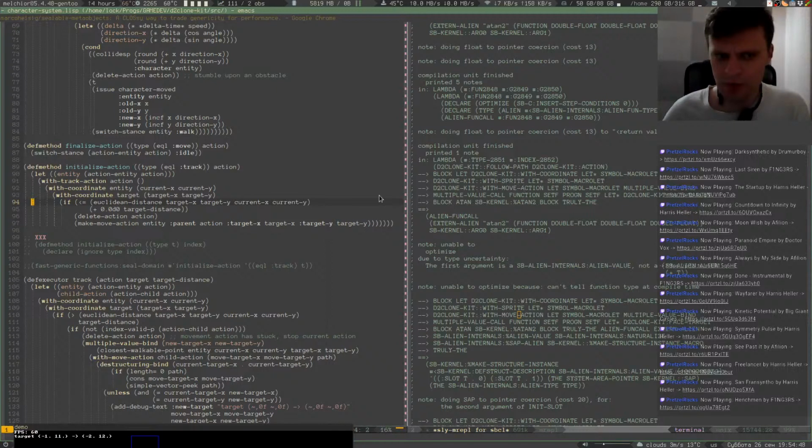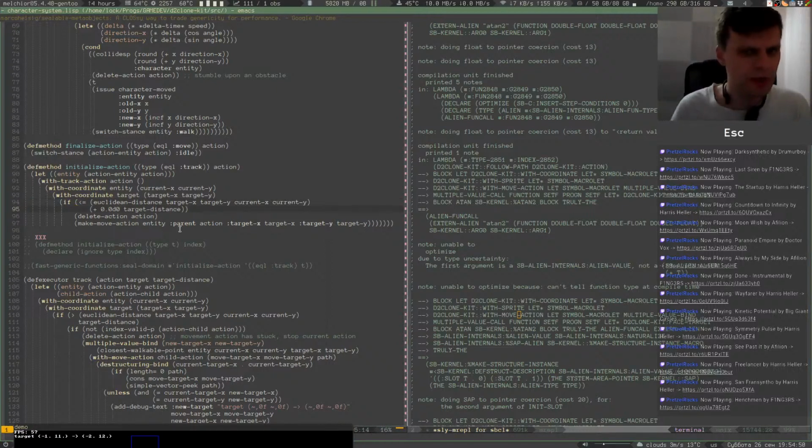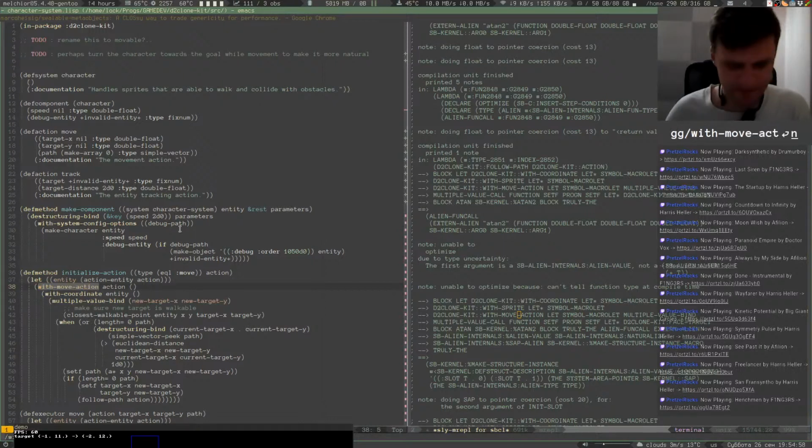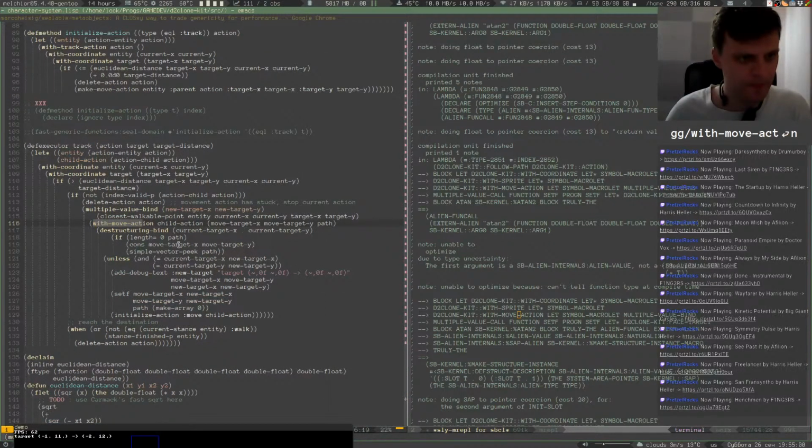With move action. Okay, where do I have move action? Oh, right, in def executor here.